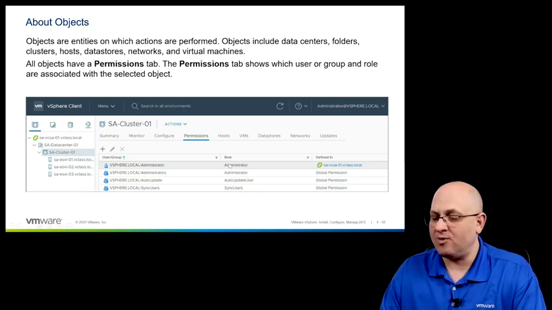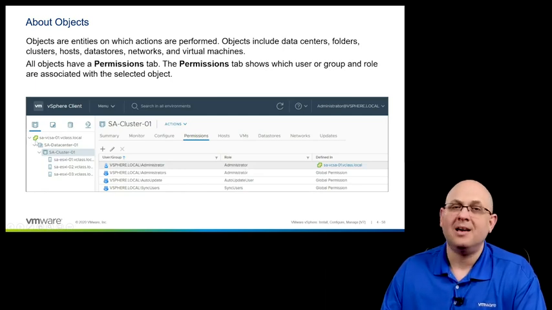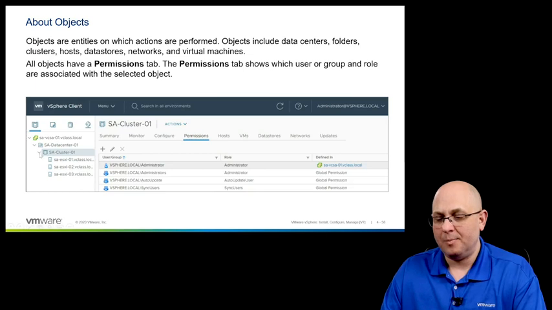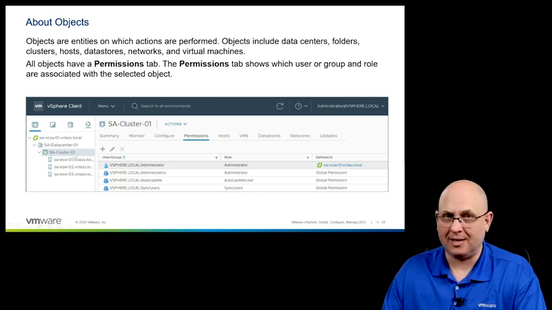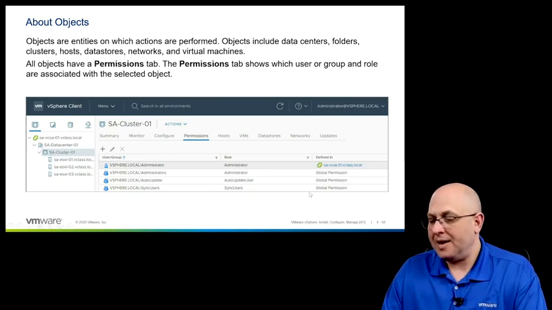So in this case, I have a permission on the vCenter server, and vSphere.local administrator now actually has the role administrator assigned here, and they must have hit that box that says propagate to children because we know it applies also to the cluster down here. Now here you have this thing that says global permission.